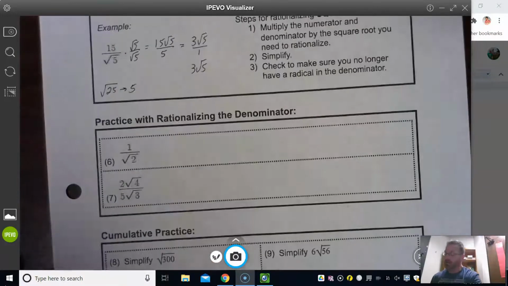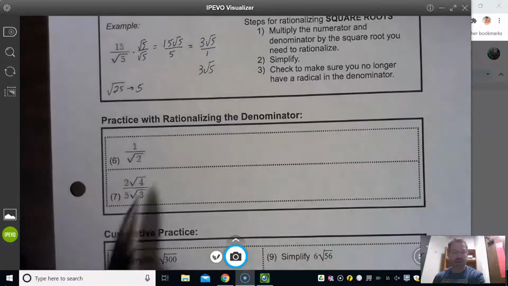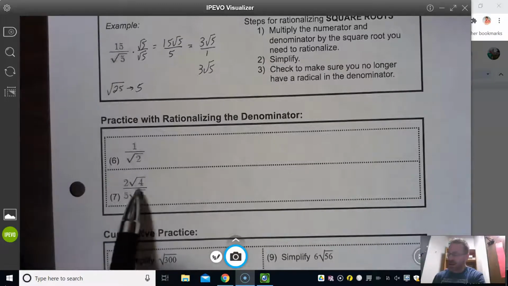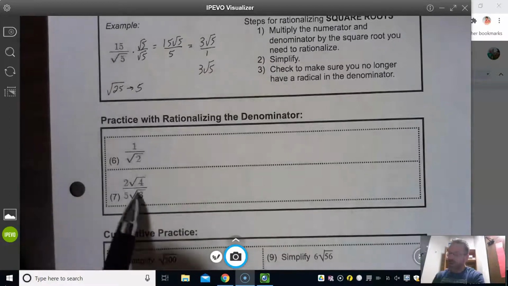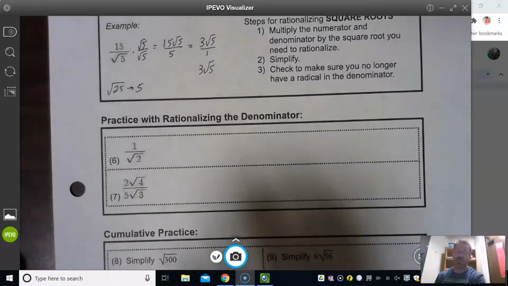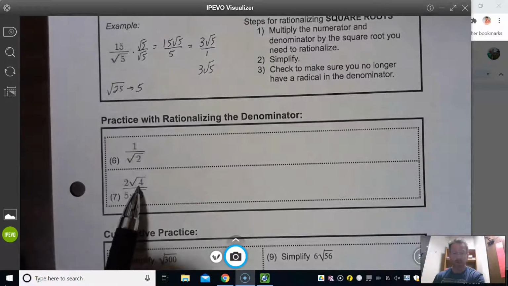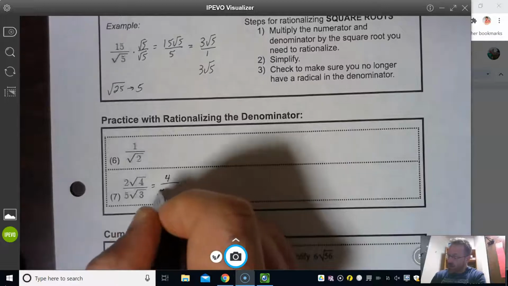All right, so let's take a look at, and I'm going to skip to problem 7 here, just because it's a little bit more complicated. Notice there's nothing to simplify here. I can't simplify 2/5, even if I pull the radical out, 4 over 3, excuse me. If I look in the numerator here, I can't simplify. And sometimes it's better to simplify before you start doing other things if you can. So notice the square root of 4 is 2. So my numerator would be 4 over 5 root 3.